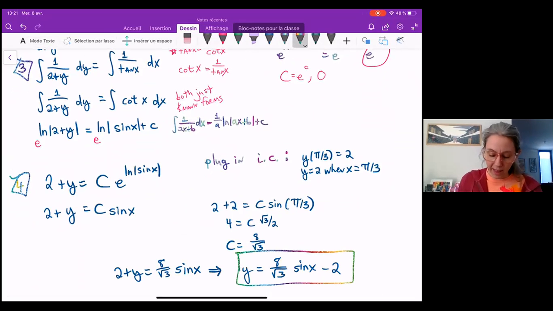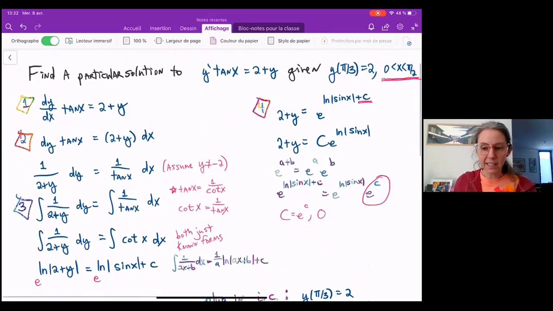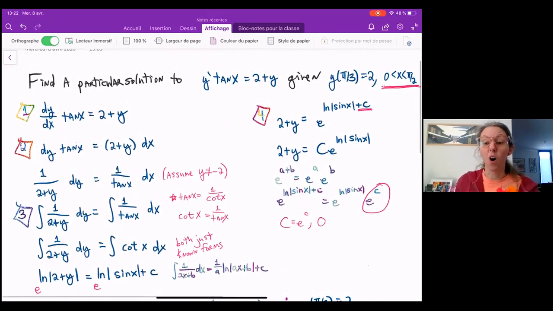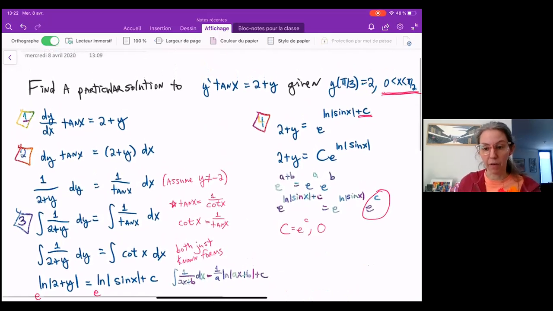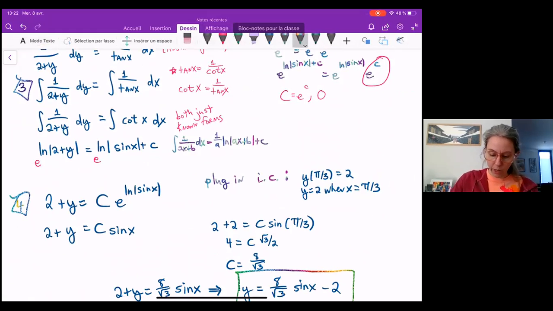Now just note that had you not brought that c down to the front, this would have been a whole lot more challenging to simplify. Bringing the c down allowed us to super easily solve for c when we got to this place right here. It was not in an exponent, it was out front, which made it super easy to solve for. So that's another reason that it's super important that you bring that c down to the front.